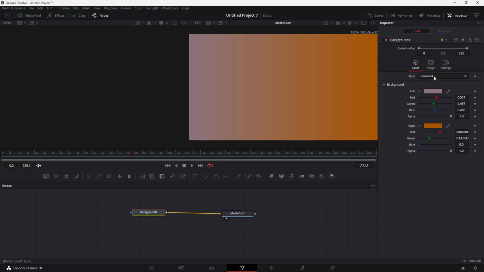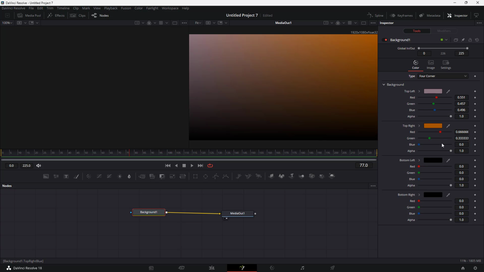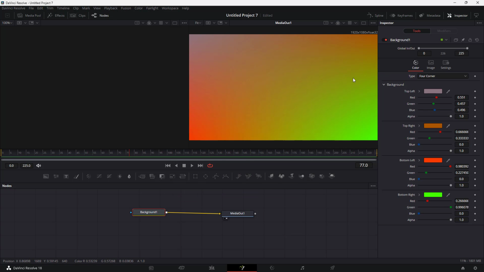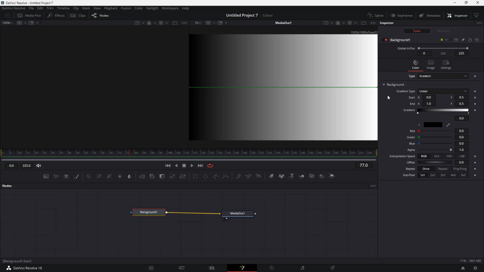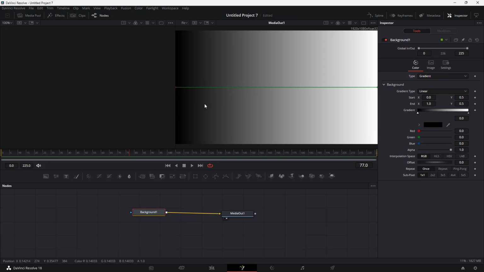So you can set it as a horizontal background, that is a gradient background, or a vertical gradient background as well, or you can select a 4 color gradient background as well. So you can select this color over here, and select this color over here, and now you have a 4 color gradient, just like this, and you can adjust each one of them individually. Once that is done, you can go onto the type and then choose gradient as well. So you get more like an interactive gradient, as you can see right here. So this is what you have.